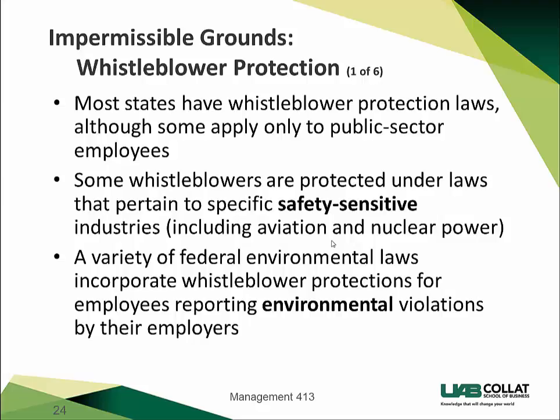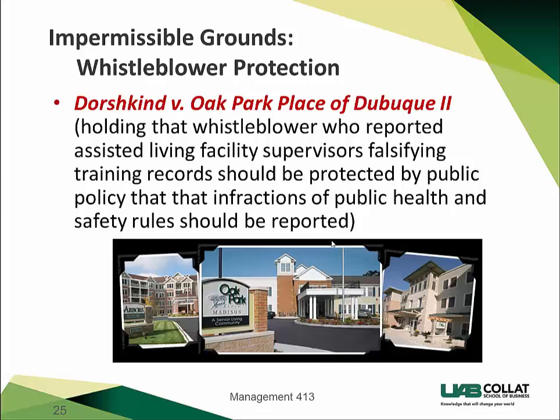The federal government does as well, particularly in laws that regulate industries that are very safety sensitive, such as aviation or nuclear power. In addition, a number of federal environmental laws like the Clean Water Act or the Clean Air Act would give whistleblower protections for employees who report environmental violations.